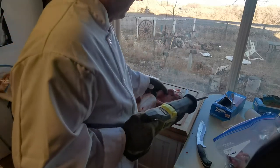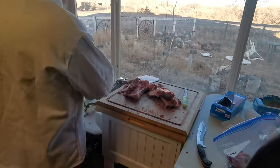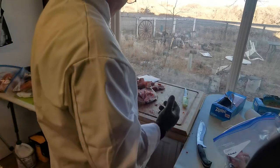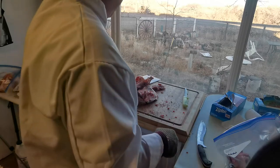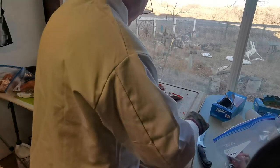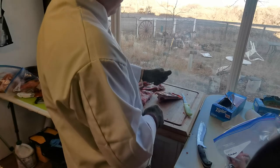That one should fit in a pot. The sawzall is quite a handy tool for butchering work. If you had a professional butcher shop you'd have a bandsaw, but bandsaws are quite dangerous. Back in shop class in high school, I was distracted by a girl in the class and sliced right through my thumb — went right through the nail all the way down to the bone.